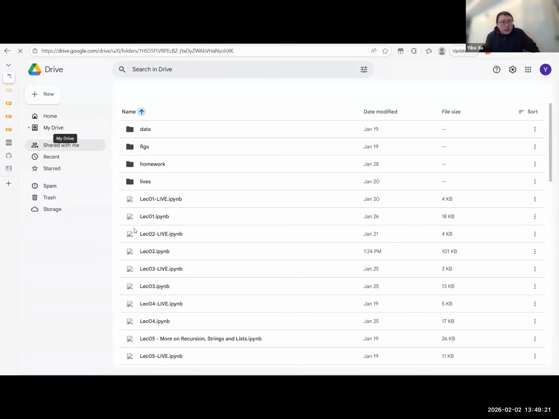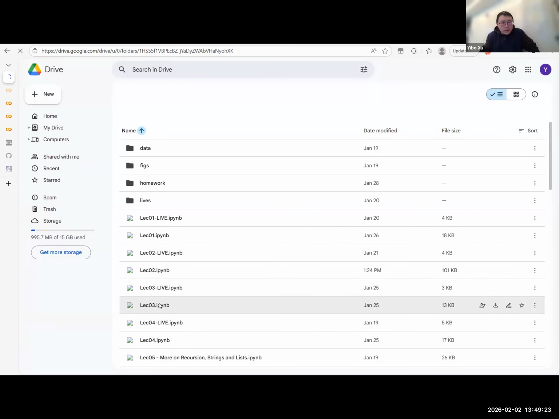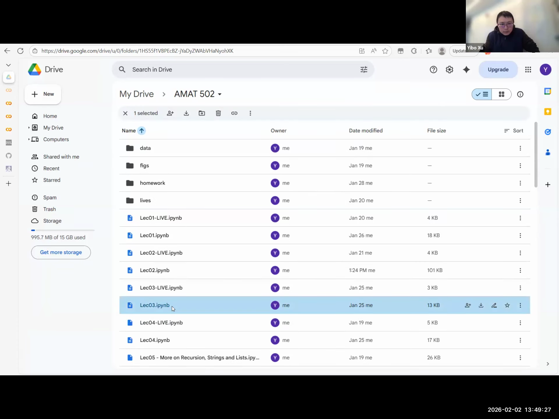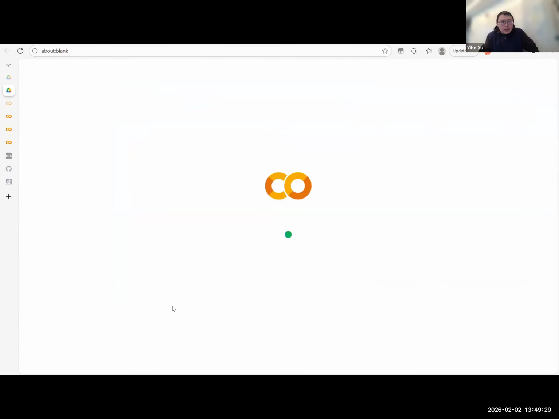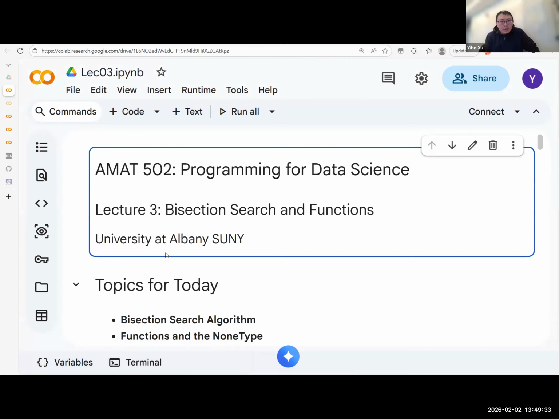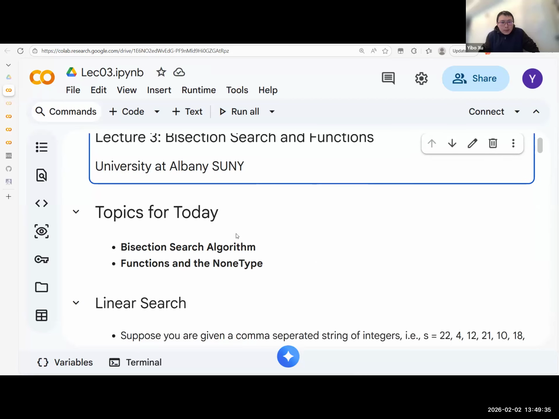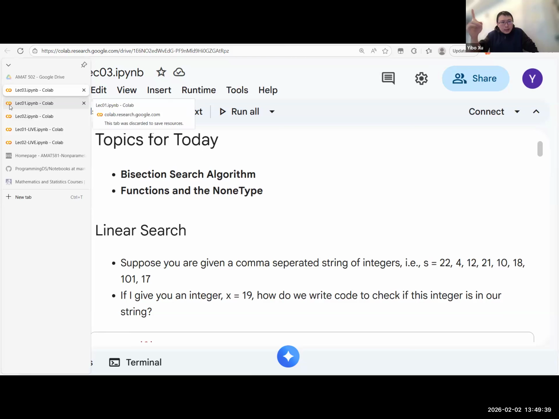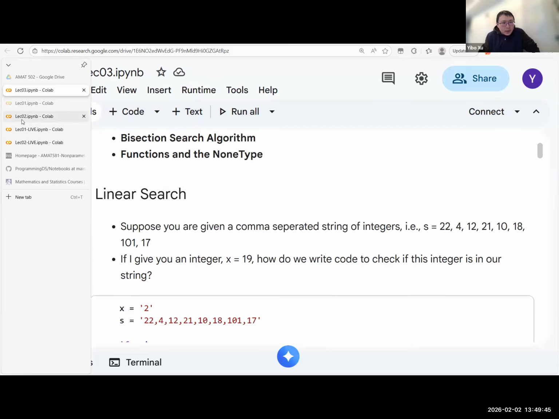Let's say we now continue to lecture 3. That's just a file in my Google Drive, and then I double click. As long as it's associated to Colab, it will be opened by that. And whatever I change will be saved on the cloud, updated in real time.